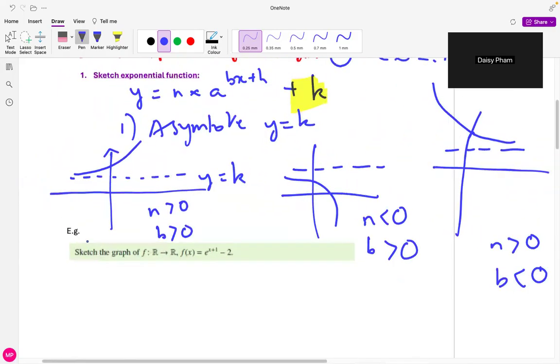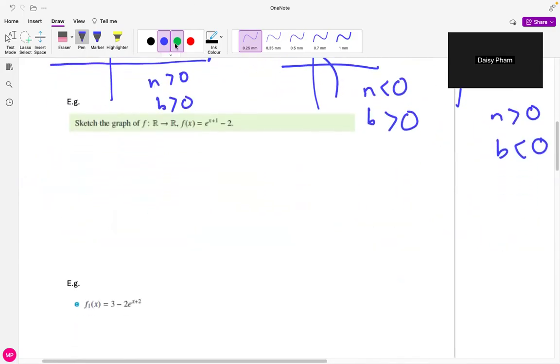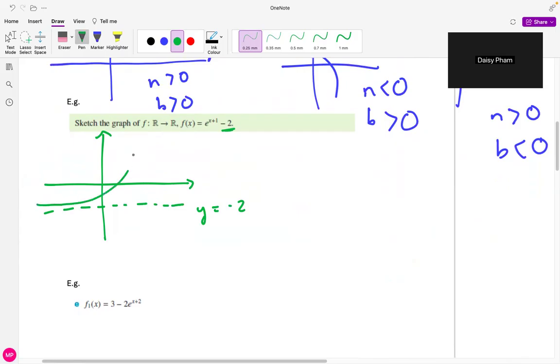Now, let's go over this example here. My first step is I identify the asymptote, which is y equals -2. Now, here I have positive, here I also have positive x, so it's no reflection. So I know that my shape is like that, but it could look like that, roughly, or like that. But I know for sure that they're going to cut the x and the y axis. So before I sketch it, I'm going to figure out the x and the y intercepts first.